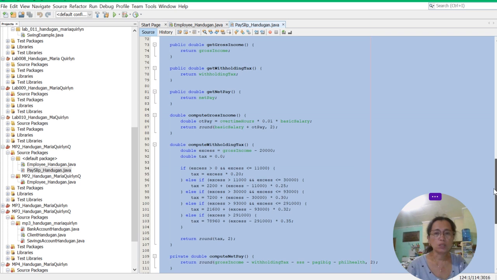The compute withholding tax method calculates the employee's withholding tax based on the employee's gross income using the Philippine withholding tax table. The result is also rounded to two decimal places using the round method.